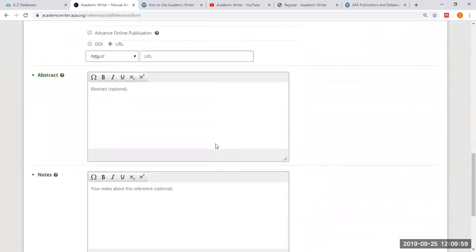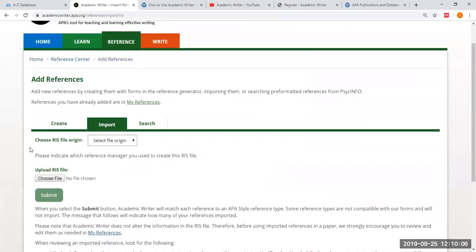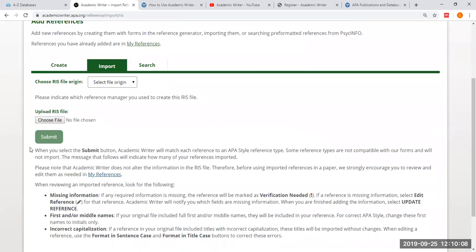Okay. So that's using the form to create your references. Next, let me show you the import option, which will be, you know, probably a little easier and quicker for the student because they won't have to go through and fill out all of that form, but they can pull references from other sources using the import feature. So say I'm a student and using ProQuest, a ProQuest database to find my articles.